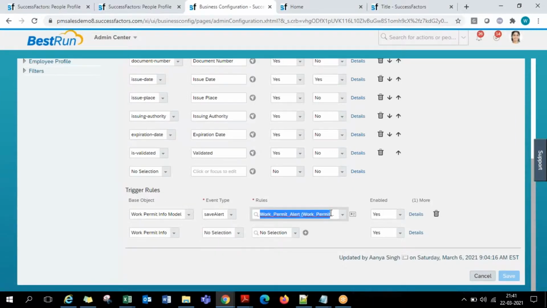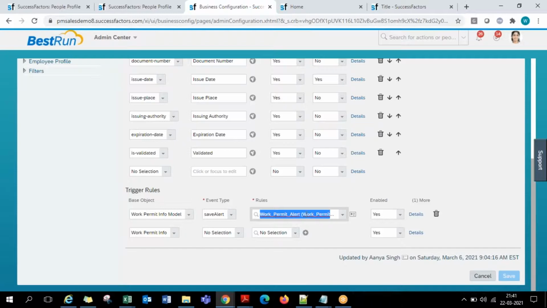So all these rules in the system will be executed at once whenever that background job is triggered. So every day at 12 o'clock in the afternoon when I trigger, the system will check against every portlet whatever rules are present with this save alert as an event type. In that rule, whatever the rule logic is, as per that logic, whatever documents are going to be expired, to whom it has to be notified, it will be sending all the emails.